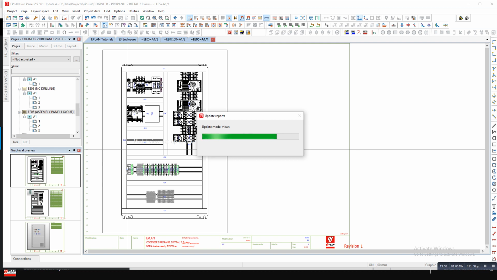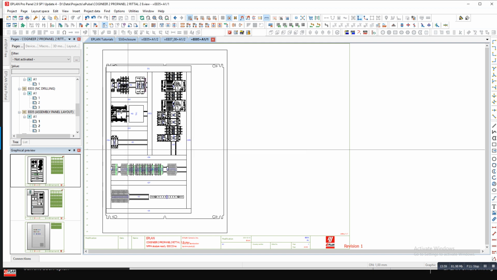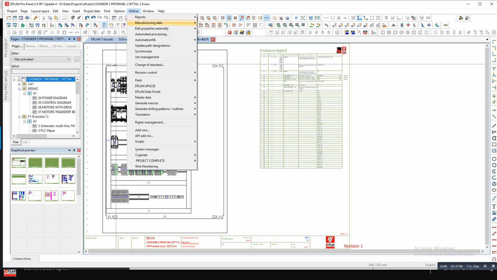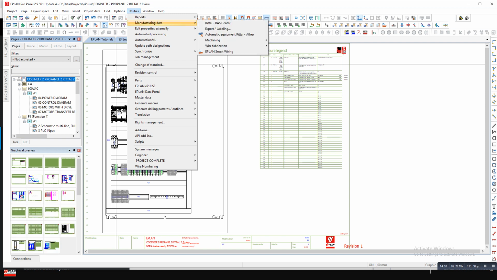And now comes the time hereafter to actually think about the wires, the wiring. So on one side, I have the electrician that can do the wiring all by himself. Now he's a big boy, he can do it, he can cut, he can pre-drill, he can crimp. Although what I also have is I can have a Rittal wire station which will cut the wires, crimp the wires, and label the wires.